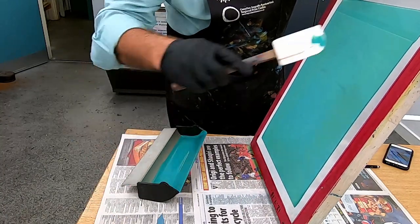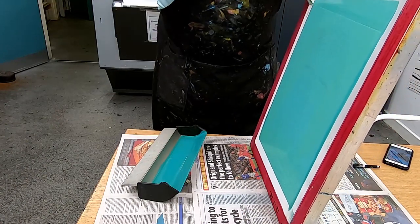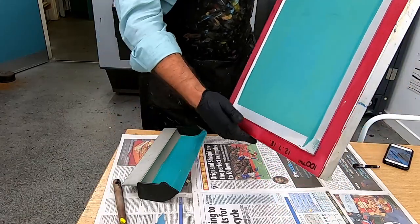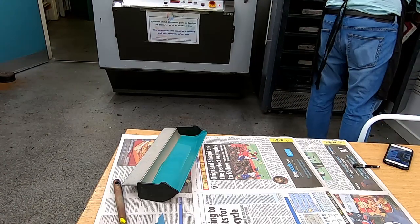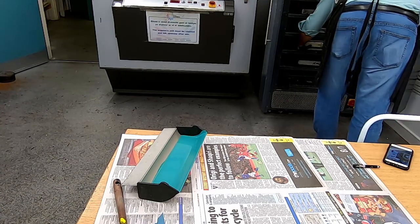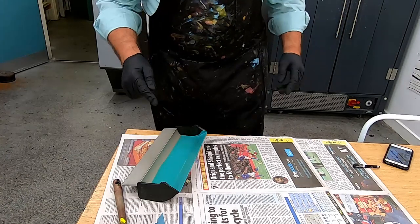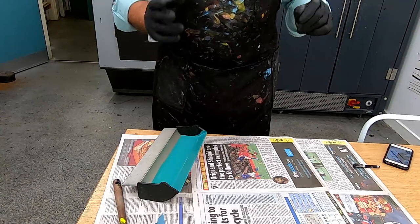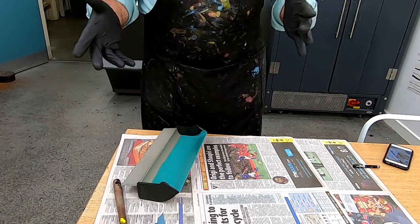And that's it. There is a little bit of a bead, but it's nowhere near as bad as it could be. So I'm just going to smooth that off so it will dry a bit more evenly. That's it. And then we put it into the drying cabinet to dry. So I'll put the solution back into the container, back into the cool cabinet, and then it can be reused. Then just wash up the utensils that we've been using today, and that's that stage done.